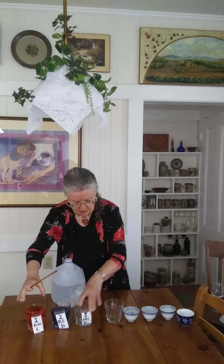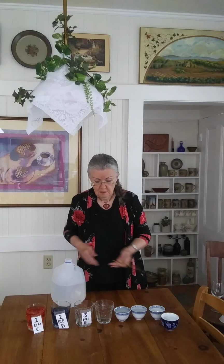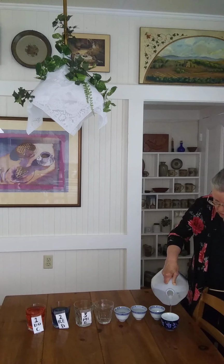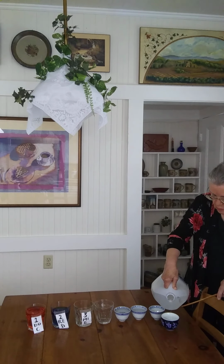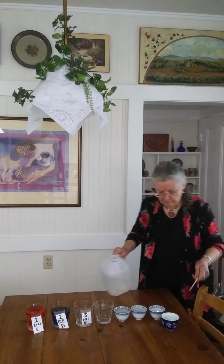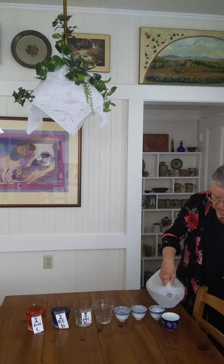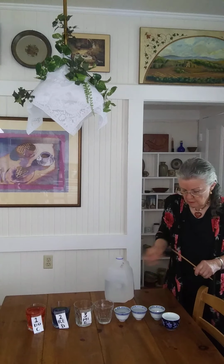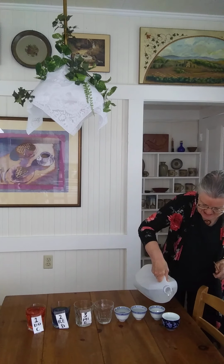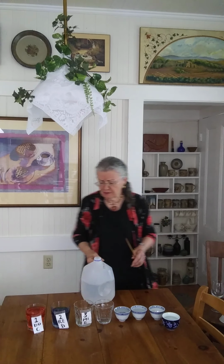Let me move these over so you can see everything. I hope you can see that over there. There is one more bowl there, right there. And that doesn't sound quite right. That needs to go lower. Maybe not yet. Nope, not yet. Not quite. This bowl is starting to fill up too. That's maybe pretty good. Nope, I was wrong about that. Need a little more there. Take that, call that good.